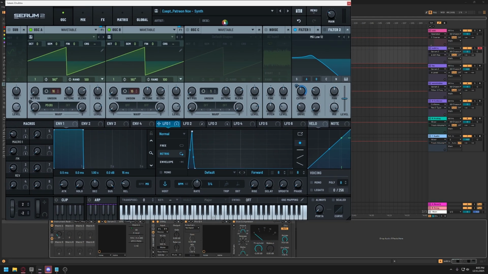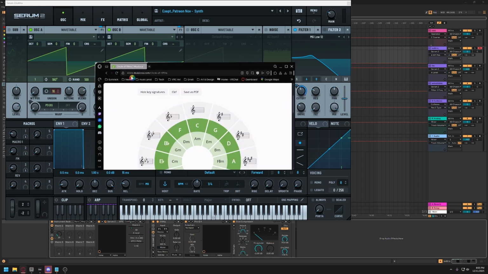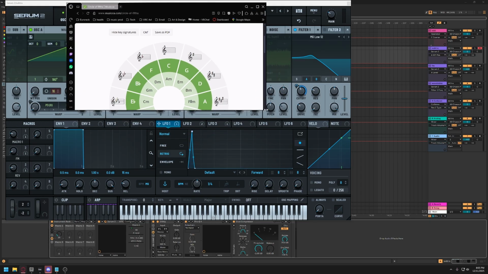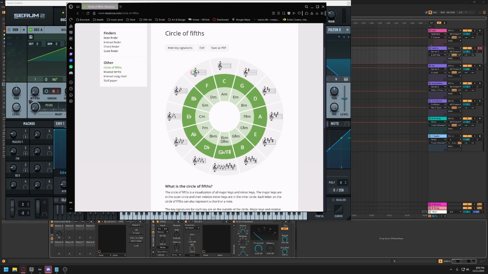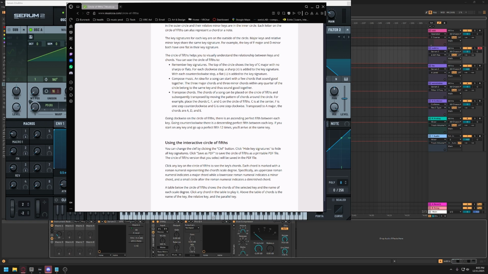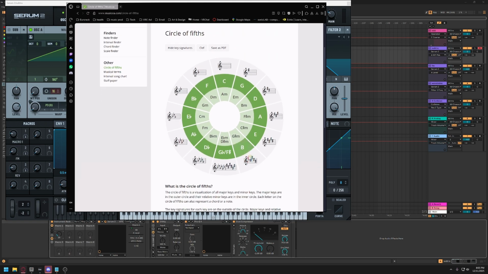And one simple tool that you can use to help you, and there are a lot of tools out there, is something called the circle of fifths. This is a common tool used in music theory to illustrate conventions. It's all the notes in the Western 12-tone musical scale set up here, and across from it, it tells you the corresponding notes that go with it. You can find simple explanations for how to use the circle of fifths. I'm not going to go over all that right now, but the main thing to keep in mind is that it's fifths.